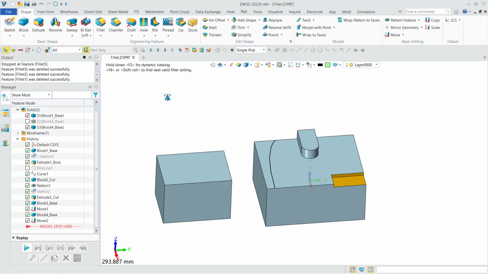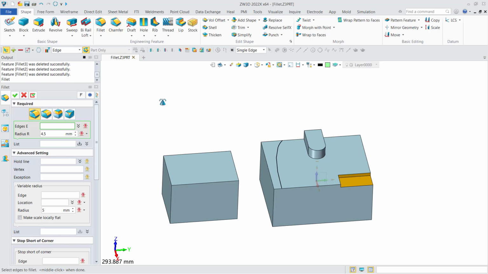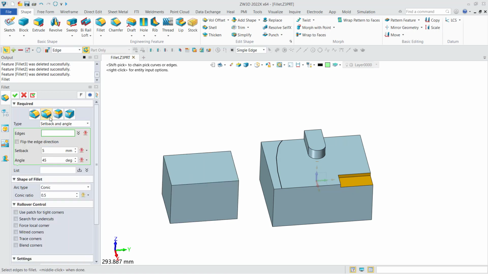Now I will use this case to show you how to create a fillet. First, we click fillet, and here you can see ZW3D provides 4 basic fillet types. The first one is simple to understand, just a cylinder fillet. The second one is ellipse fillet.